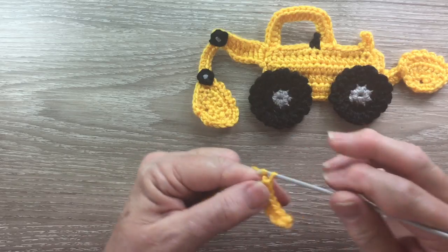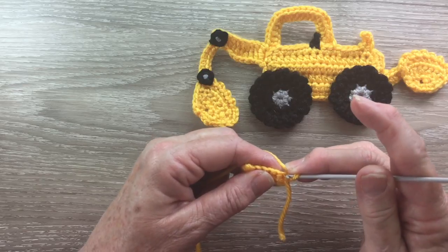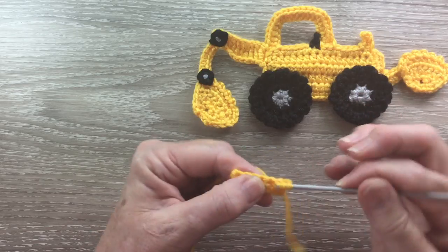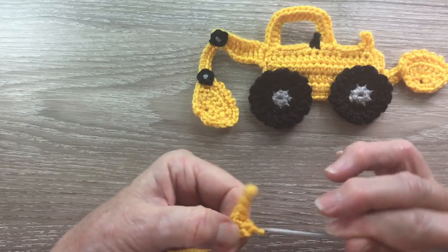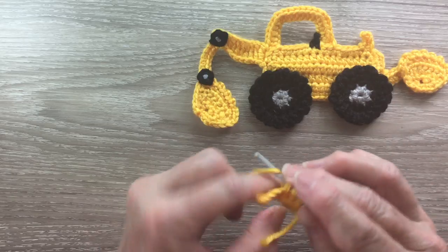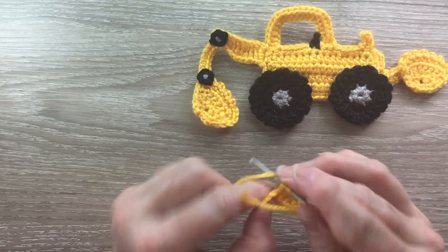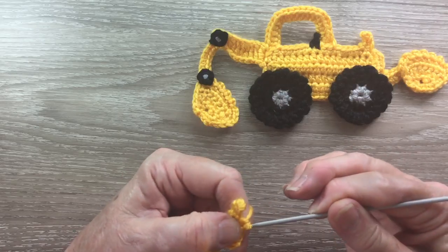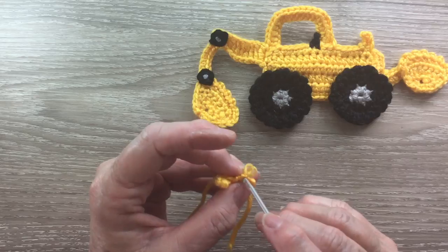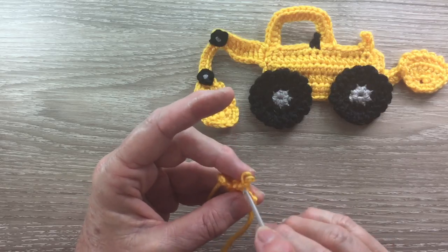For row 2, we start with 1 chain and turn, and we work a joined single crochet over our first 2 stitches, 1 single crochet into each of the next 2 stitches, and a joined single crochet over the last 2 stitches. This wool's splitting terribly today.